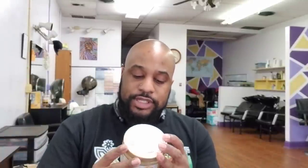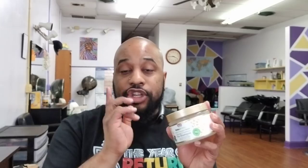The directions for this product say: before cleansing, apply a generous amount to dry hair and distribute evenly. Use fingers or a comb to detangle, then rinse thoroughly. For especially dry or tangled hair, leave on for 15 to 30 minutes before rinsing. Follow with the Moisture Miracle Nourish and Shine Shampoo. I did follow up with the shampoo and conditioner from the whole line just to see how it all worked together.